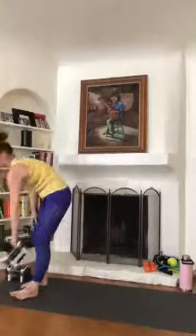That squatted bicep curl. Here we go. In 3, in 2, in 1. Let's go. 1, 2, 3, 4, 5, 6. 7, 8, 9, 10, 11, 12, 13, 14, 15. You're halfway there.